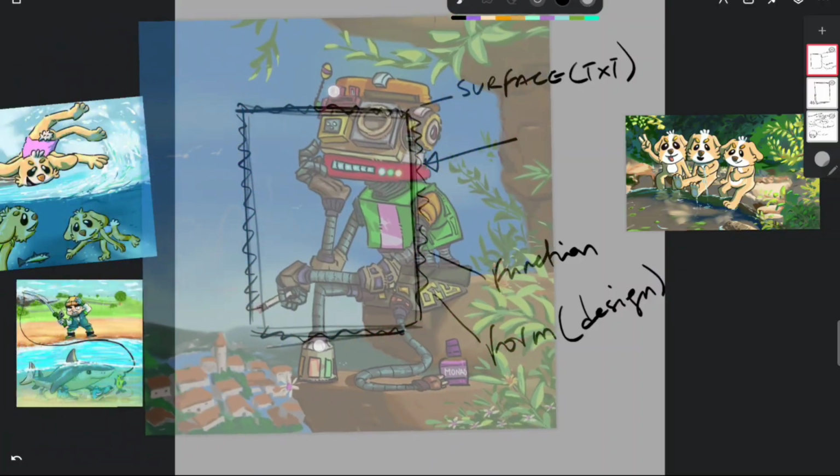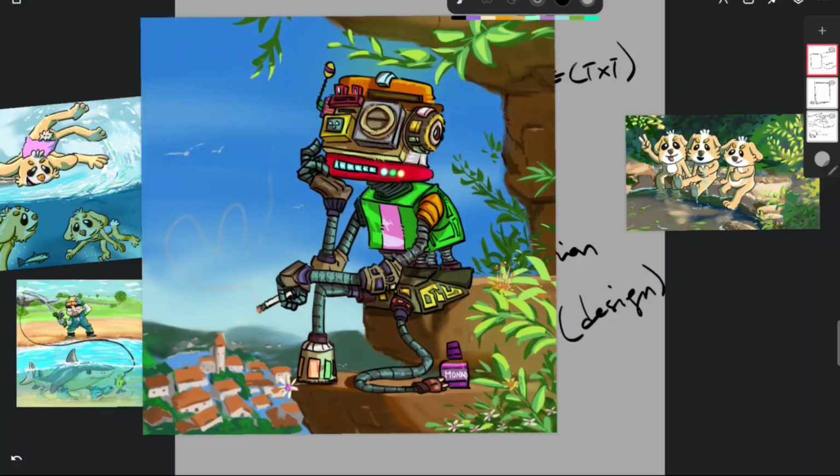I don't have many examples for this kind of thing, because it's logical and realistic, but it's also something abstract that we play with in our own design.